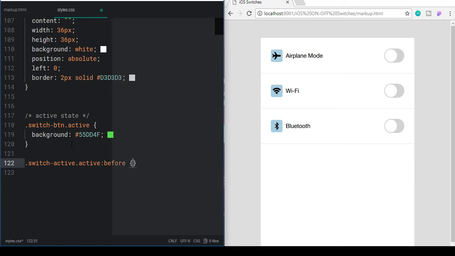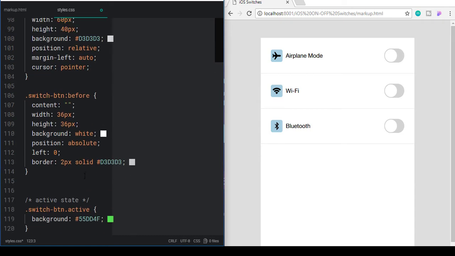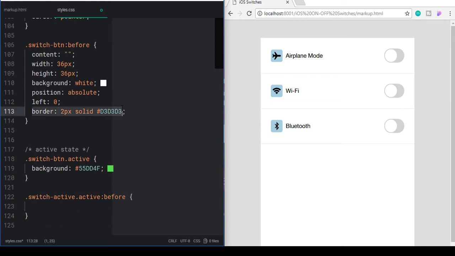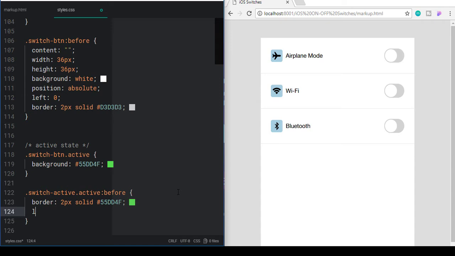So before, and first of all we need to change the border color. So let's give it the same color, and also we are going to change the left position to 100%.